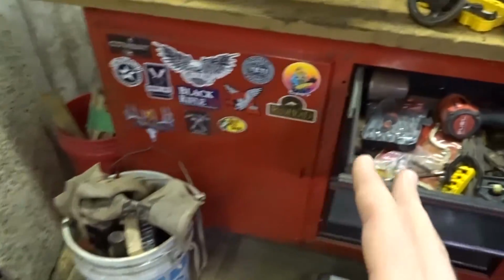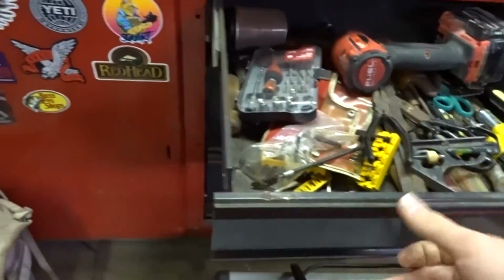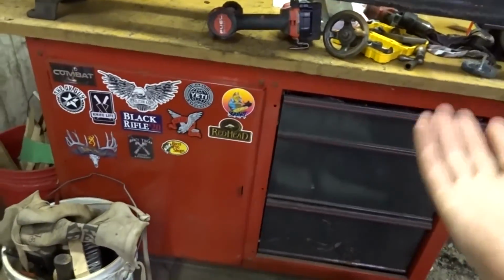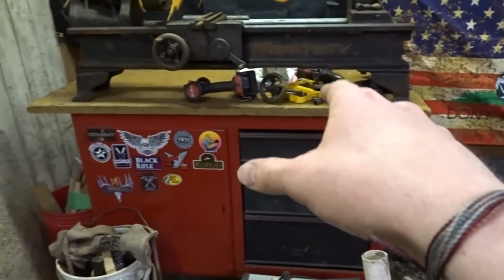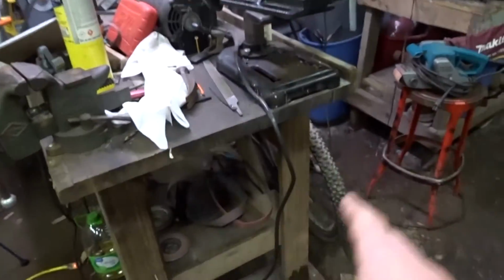And the reason why I'm keeping this thing is because, well, one, I already have it. Free is free. And two, it has 3 drawers and storage for chucks, tools for it, if I want to put metals, stuff like that. And plus, I already have those beautiful stickers. So if I can't replace the top, I am probably going with 2x8s. And that's gonna go somewhere around here. And I am super stoked to have a working lathe whenever I get the shop up and going.